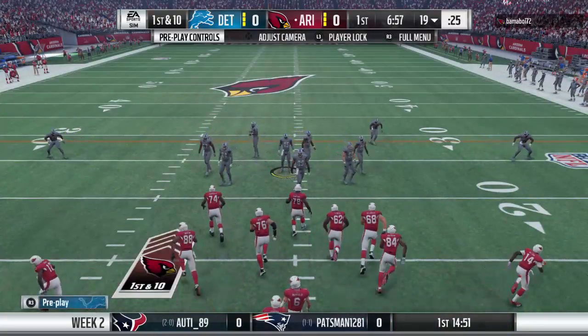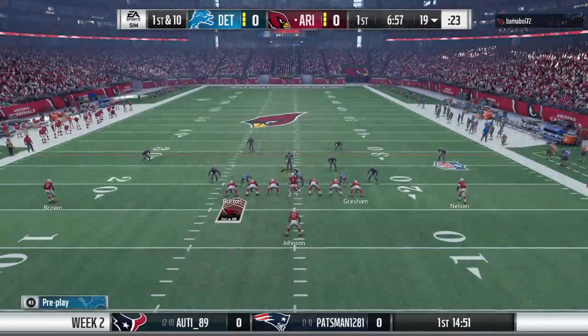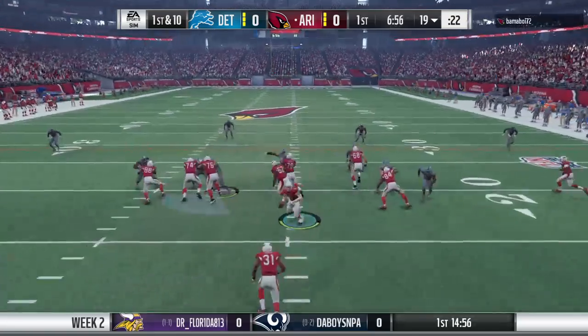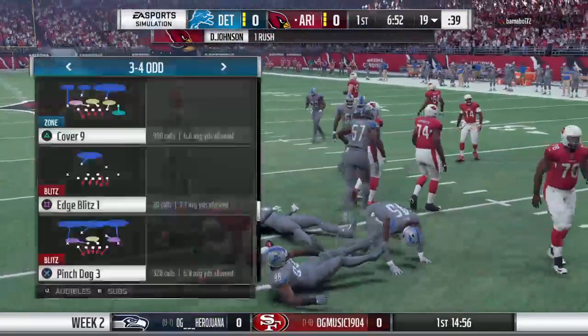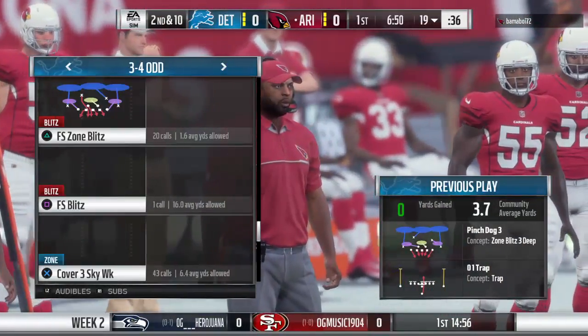So the D-line's going to spread out. Let's go. They'll run for the first time with Johnson. Trying to run inside, but nothing there. No gain on the play.